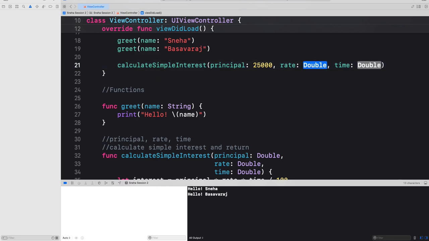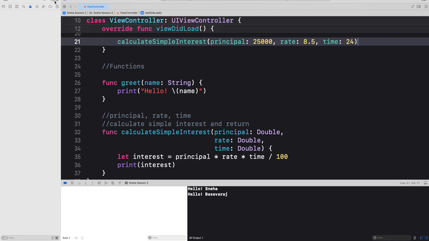Rate, let's say 8.5. Time is 24 months. Now let's run. It is printing 51,000 rupees. So in 2 years at 8.5, my interest is going to be 51,000 rupees.